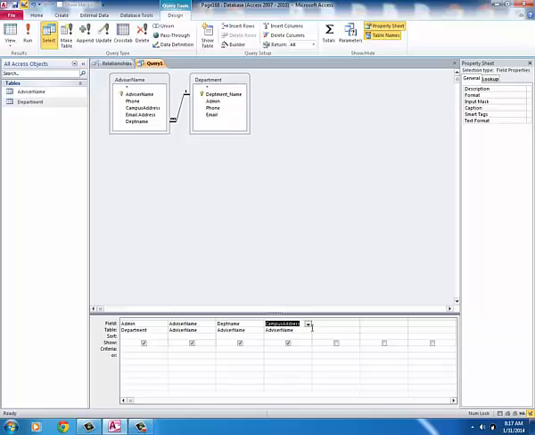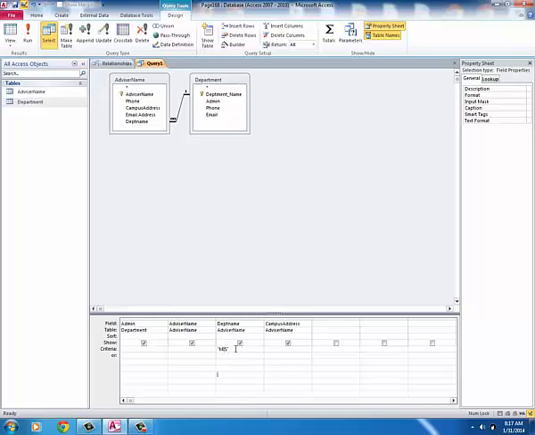And what I'm going to do here is, since our criteria for the query was to pick out only the MIS ones, underneath department name, I'm going to type in capital MIS. And then click out here anywhere, and you'll see these quotation marks around MIS.